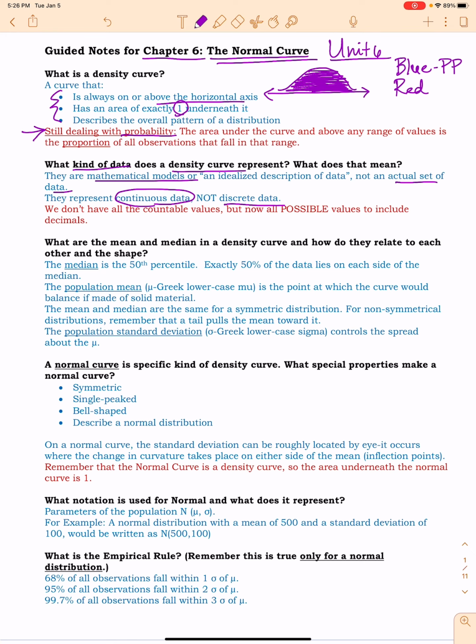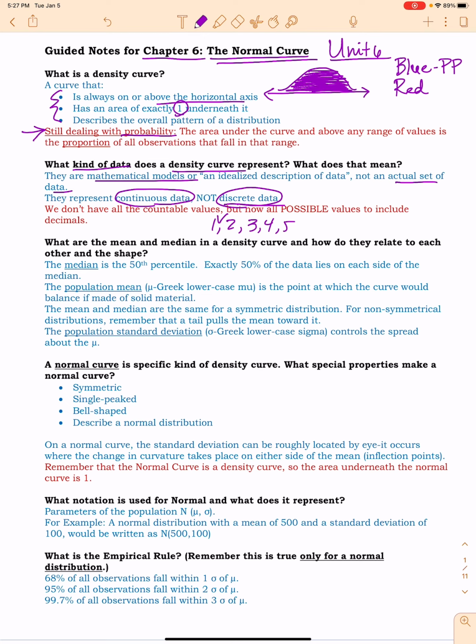So if we had outcomes of 1, 2, 3, 4, and 5, and those were all of our possible outcomes, well, that would work great for discrete data, but now we're not only going to be concerned with 1, 2, 3, 4, 5, but all of the decimals that fit in between 1 and 2: 1.001, 1.01, 1.5, 1.7, there are tons of them. So now we're dealing with continuous data. All of the numbers are on the table for us.